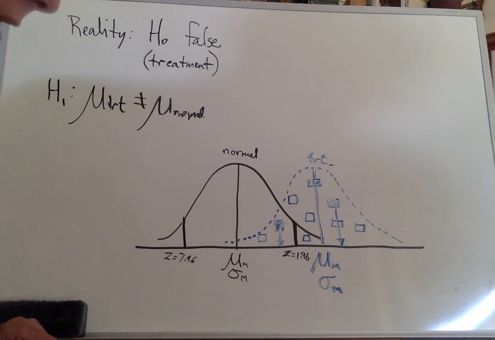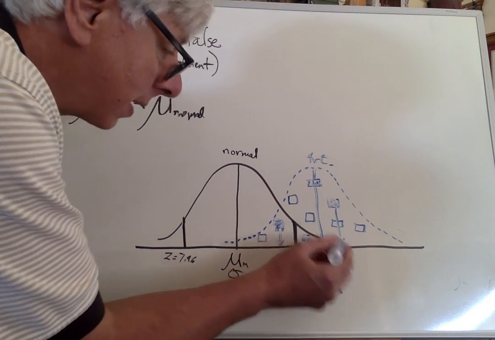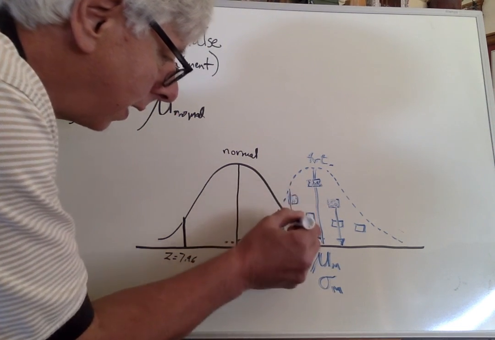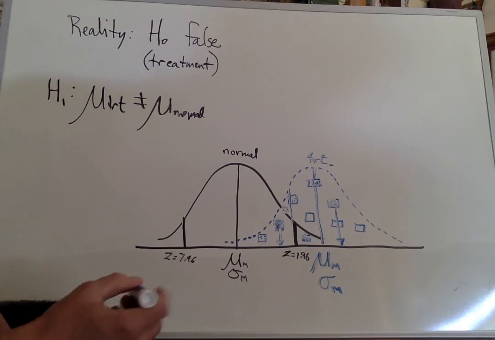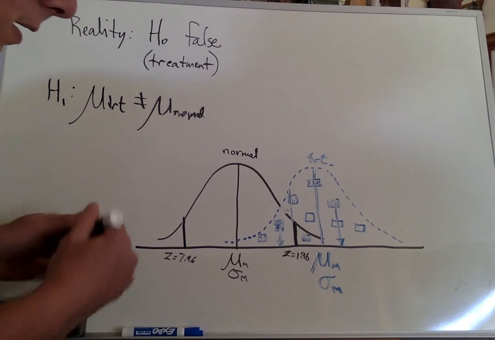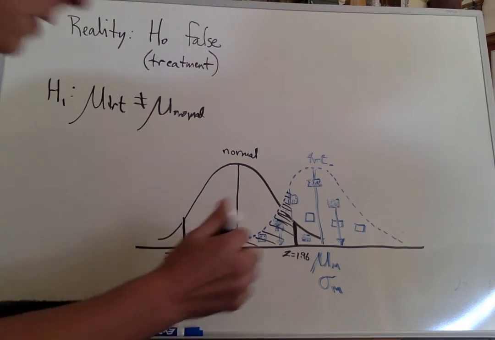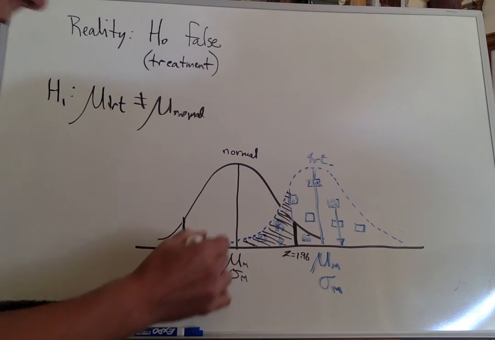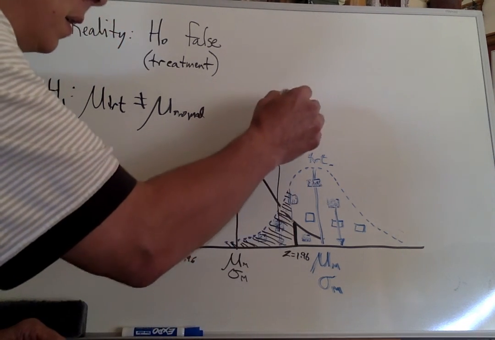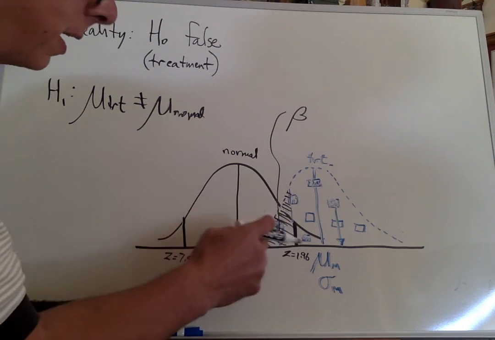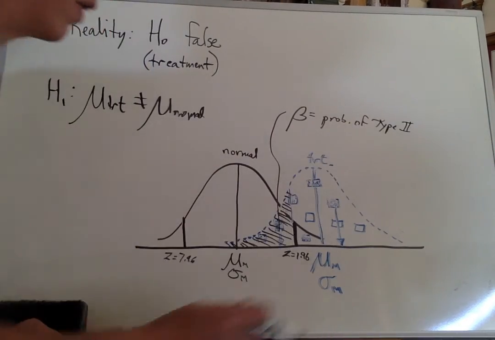And a type 2 error, well, let me go through some more blocks. So here, they're going to make the correct decision because it's beyond 1.96. Here, correct decision, I think, right? Here, type 2 error. Here, type 2 error. Here, correct. Here, type 2. So what we're seeing here is this area now represents, and it's in this curve, this represents type 2 error, and it's given by the symbol beta. So this area in here is the probability of a type 2 error, okay?